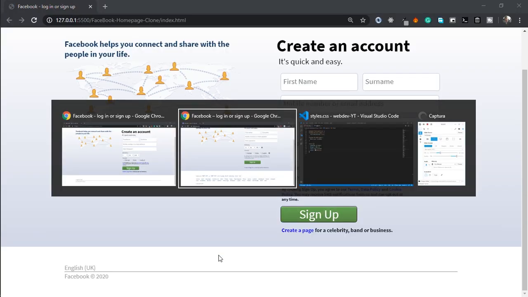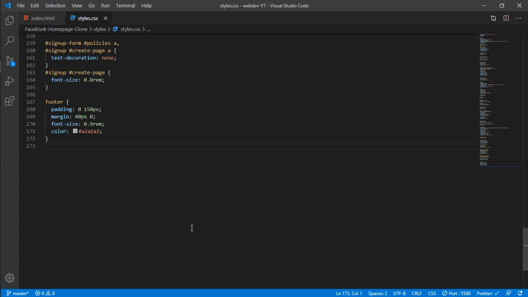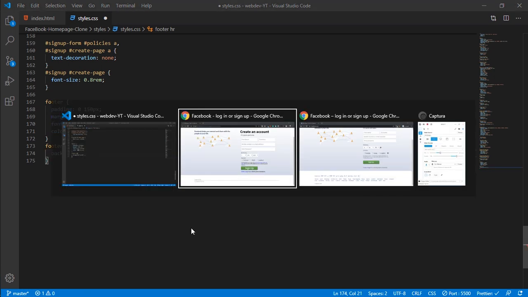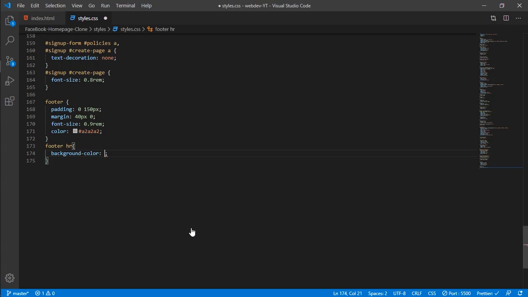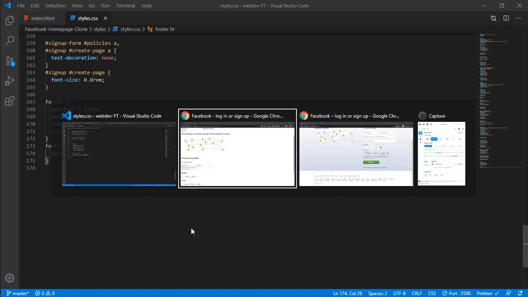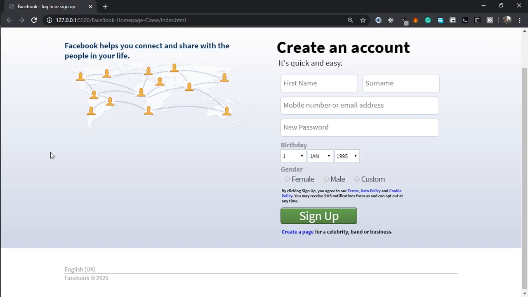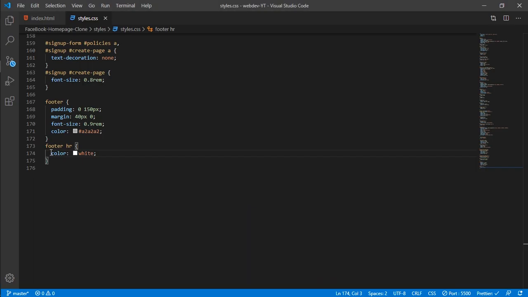You can make it a little light. Let's see, footer HR, let's style, I don't know if it's background color or color, we'll just experiment with it. Let's make it white so that it completely vanishes. No, color. No, it doesn't work too. Okay, border color.